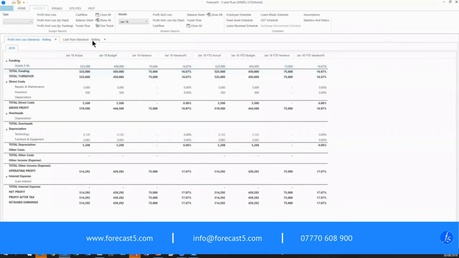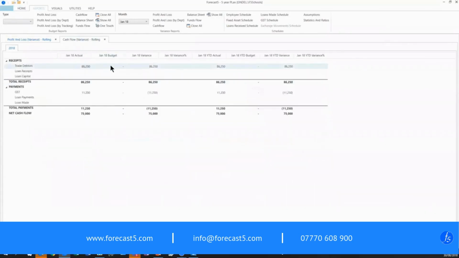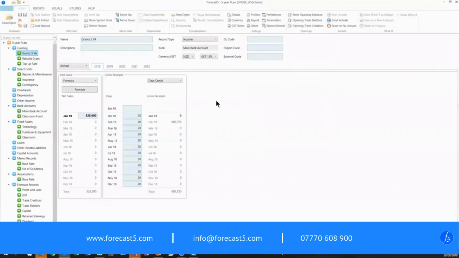And on the cash flow variance report, we budgeted nothing. We actually got 86,000. That's a derivative from the calculations. We received more revenue. I didn't change the debtors as such, so it was obviously treated as banking. Leads us to our GST, leads us to our net cash flow, and obviously that. So we allow all of those features.